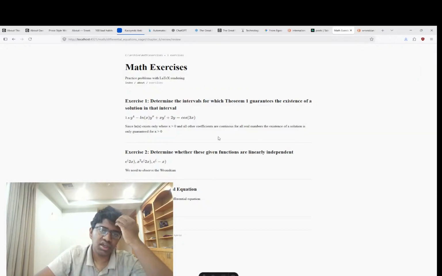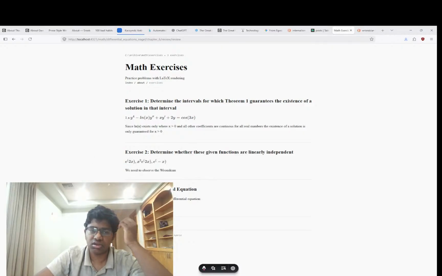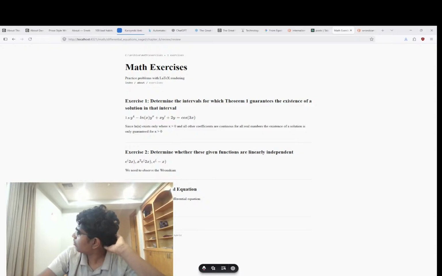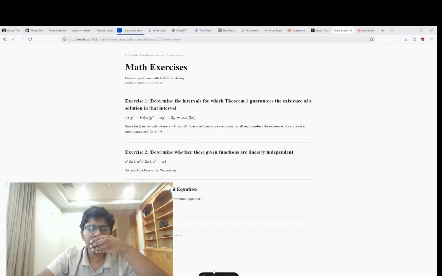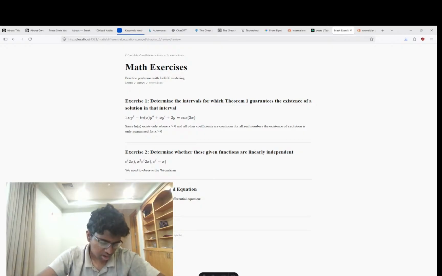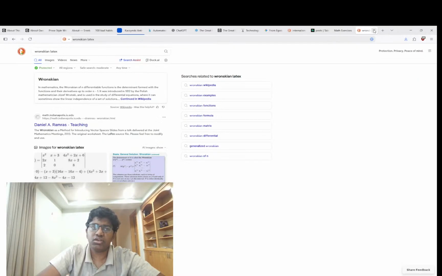After this question, I need to investigate why the Wronskian guarantees independence. We need to figure that out. That's very important, so we'll do that right after this. So let's first observe the Wronskian. W of these coefficients, so it's gonna be all these solutions. It's gonna be e to the 2x. Let's just check if I did this right.